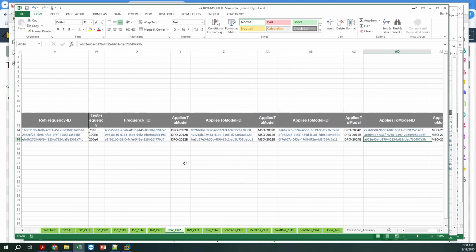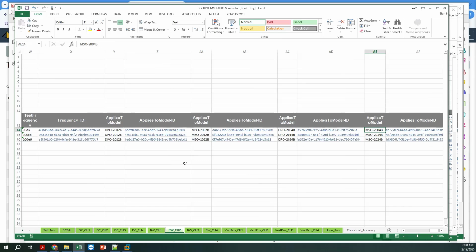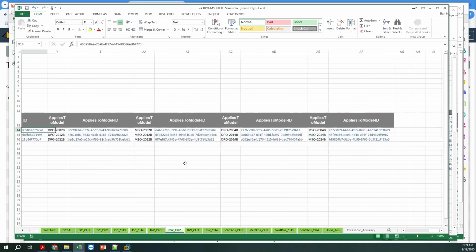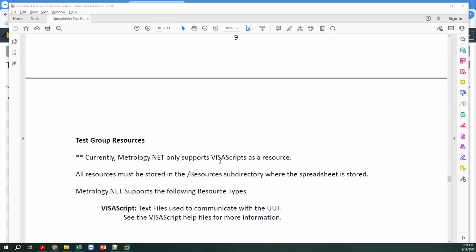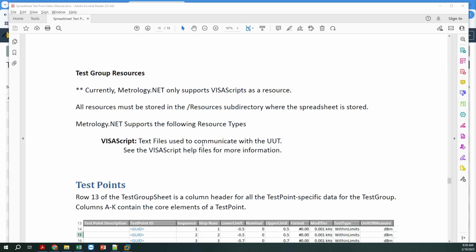And when we look all the way back here, you can see how those apply, right? It's just going to list the models that we do this on. So we can put them there, or we could build a test group and put it up here in the test group when we want to handle those applies to and work out the logic of that. All right, moving right along to our test points.